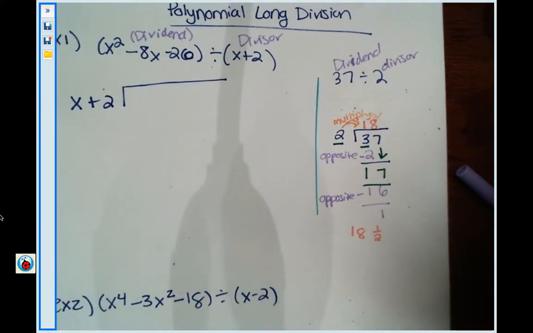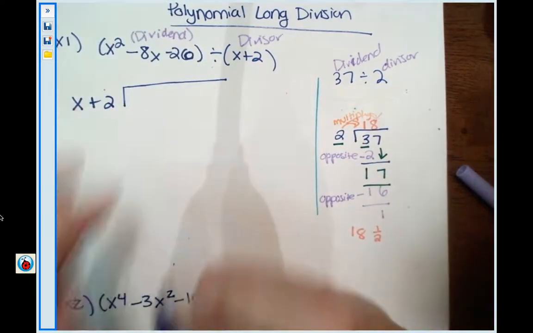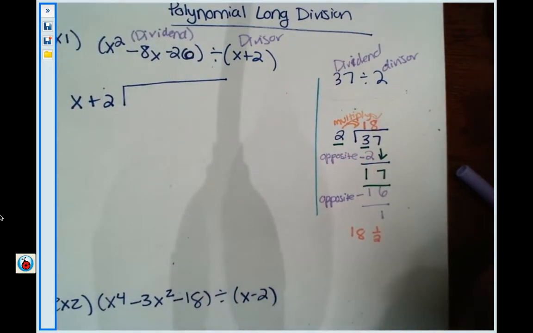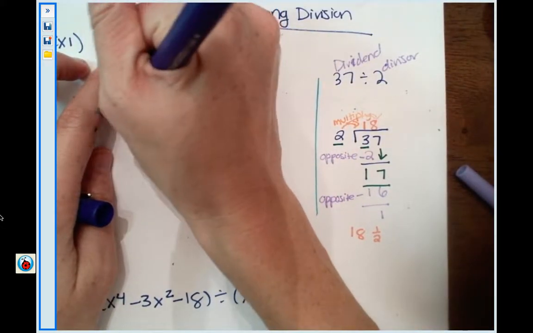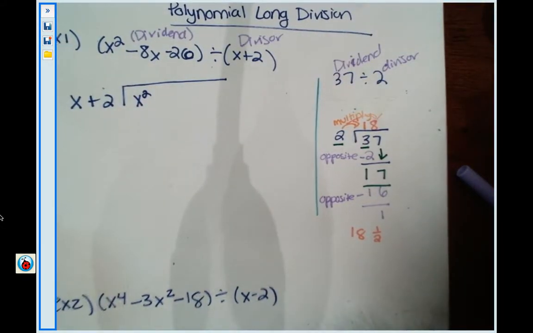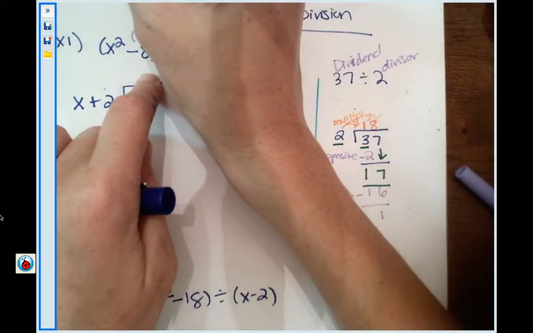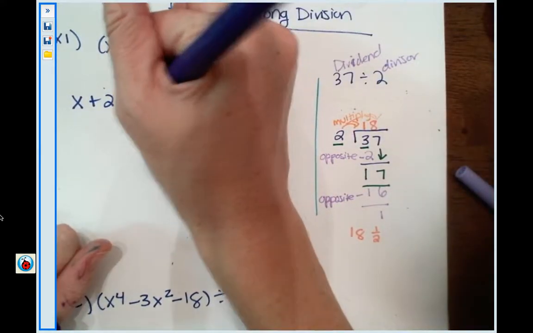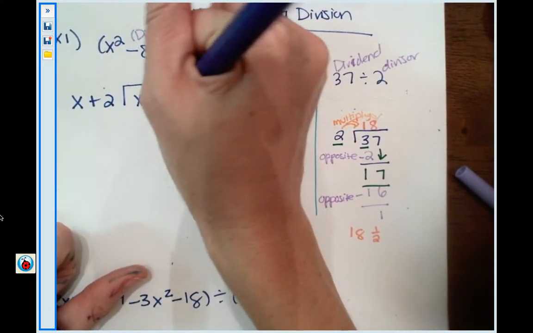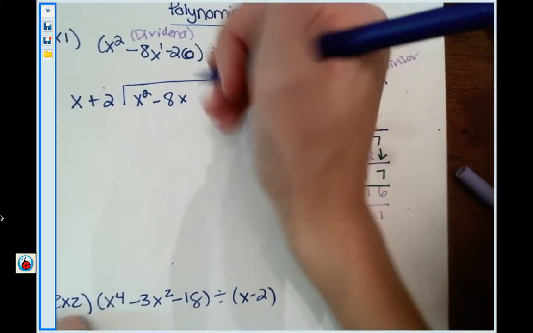Now though, when we're writing in our dividend, we have to be careful. Our exponents must go down by 1 each time. If not, we're going to be putting a 0 placeholder in. So let's see what happens. I have an x squared. The goal is to go down by 1 exponent every single time. The next thing I see is 8x to the first, so that's 1 less than that, so we're good to go. I have minus 8x. And then my next one is my term without the variable, so this one we're good to go.